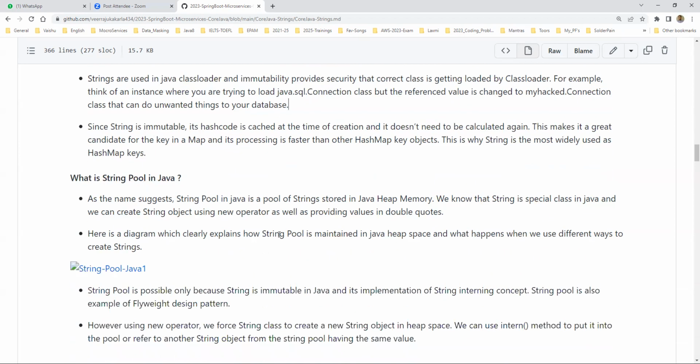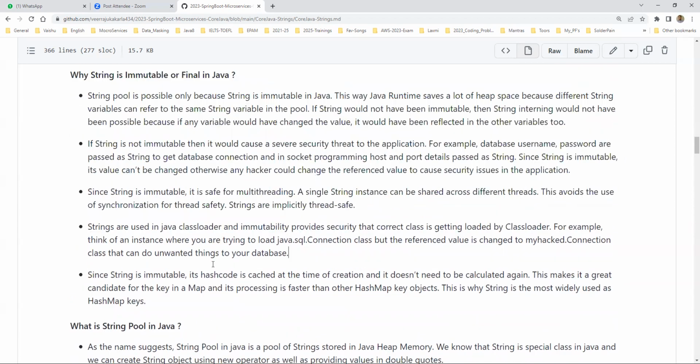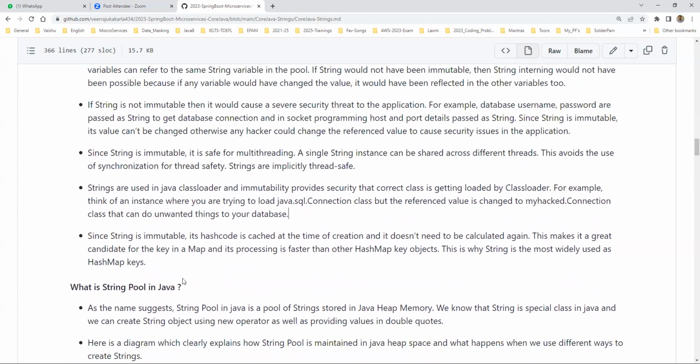Because of these many reasons, you can see here, since string is immutable, its hash code is cached at creation and does not need to be calculated again. Just now we saw s1 is equal to cat, s3 is equal to cat, s4 is equal to cat, same hash code, right?